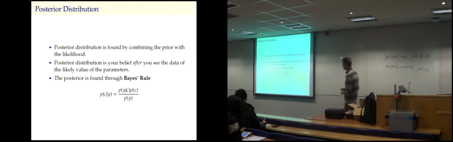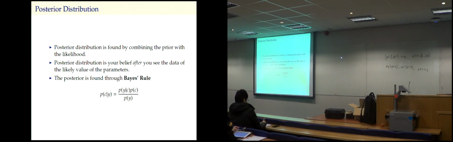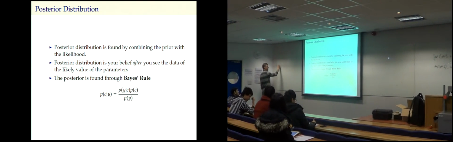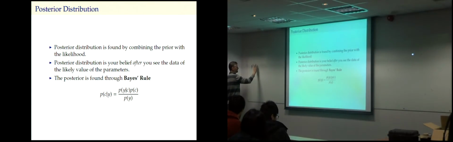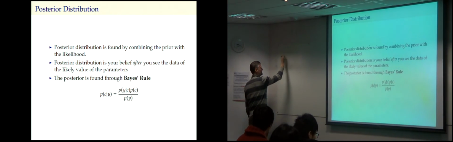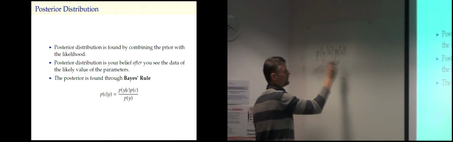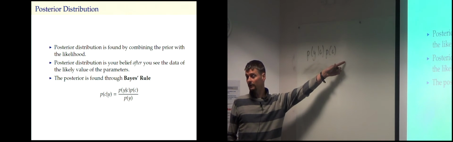Remember in the first lecture we looked at the sum and product rules of probability. So this is known as Bayes' rule, but it's not even a rule. It's really dumb. It doesn't matter the order I write them in, but I prefer to write them like this: P of Y given C, P of C. That's the product rule. What's that equal to?